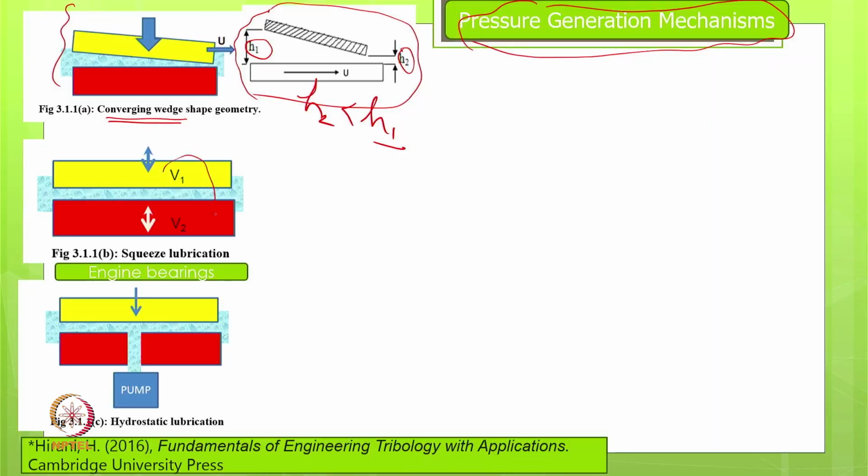There is another term we call squeeze film lubrication. An interesting thing is that this is the most common in engine bearings, even piston rings also. Now here what we are saying is, if there is a dynamic load or dynamic oscillation, that means one surface, the yellow surface, keeps coming near to the red surface and moving up again, and the frequency is on the higher side, it will be very helpful.